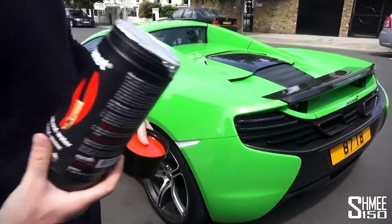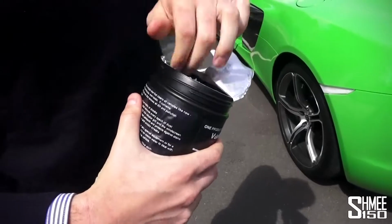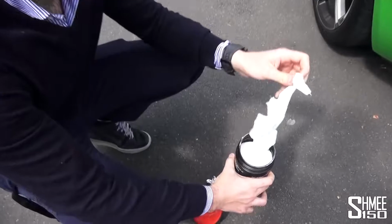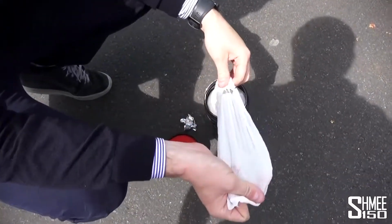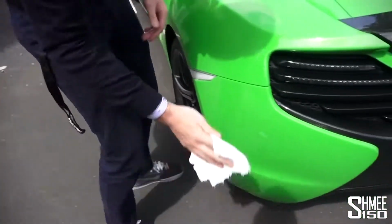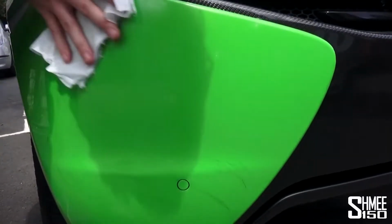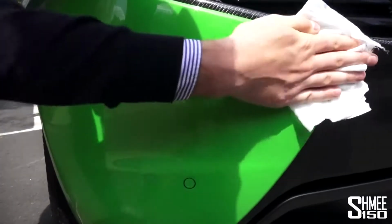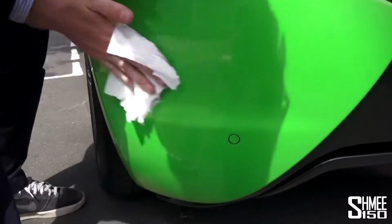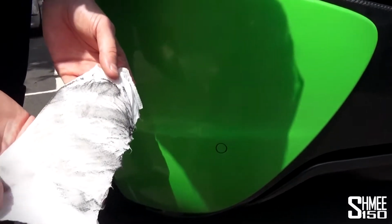So basically this is a brand new tube. Just have to take the seal off. All the products you need are in the wipes. So you just pull one out, fold it, and let's go. All the dirt will go in the wipe. You see my finger? Everything sticks where I put pressure. And you don't have to rub, just let the product make its effect.